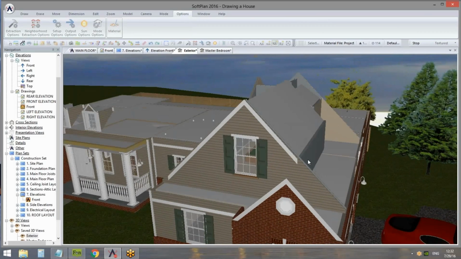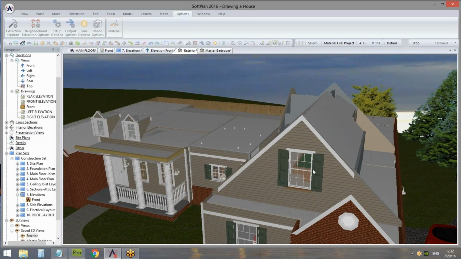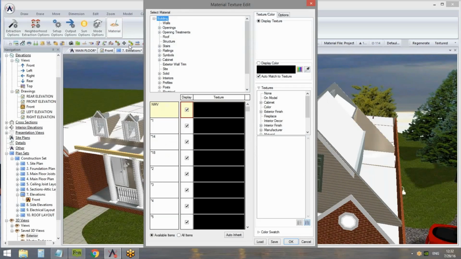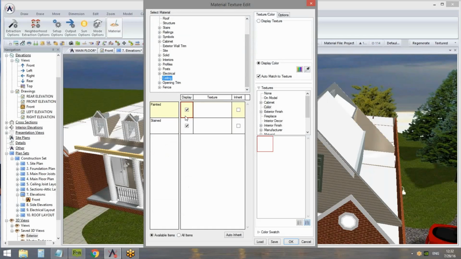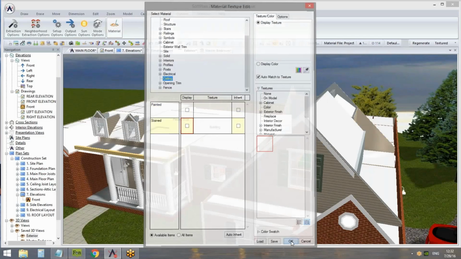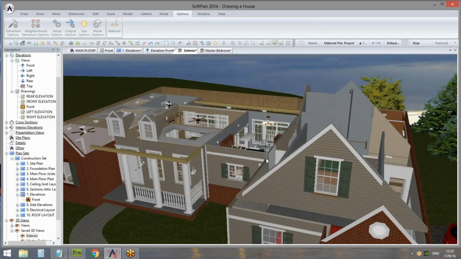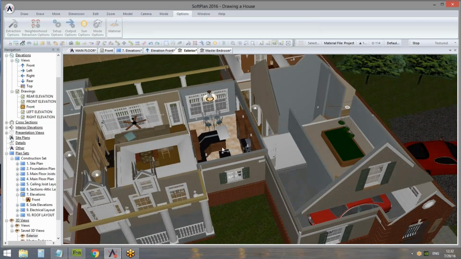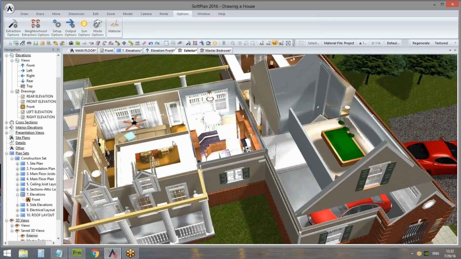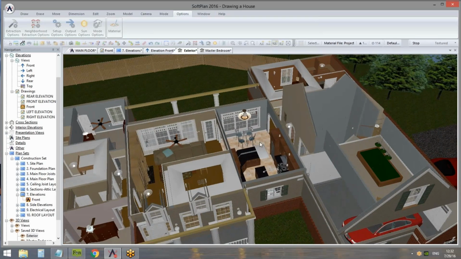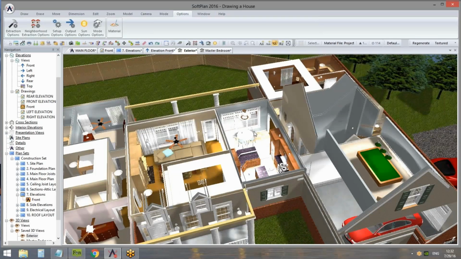Now we can't yet. We're also going to need to turn off the ceiling as well, but just to give you an idea, we could go back to Options, Material, and in this case, highlight Ceiling, and so turn off any ceiling that we may have. There we go. So we can see directly into our floor plan, and of course there are other surfaces that may be obstructing your view, like this bulkhead here that have been created. You can choose to turn those off as well in your 3D view.